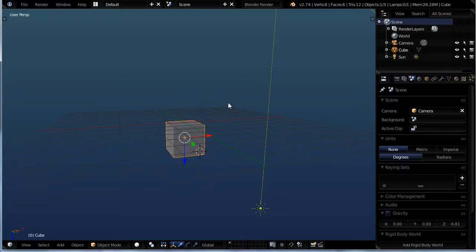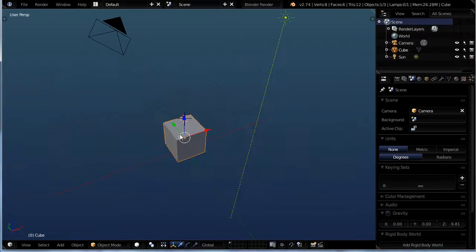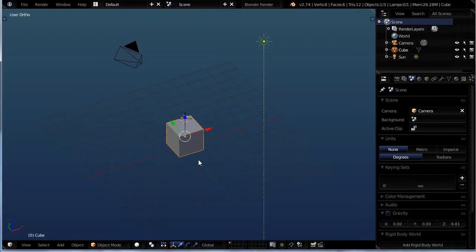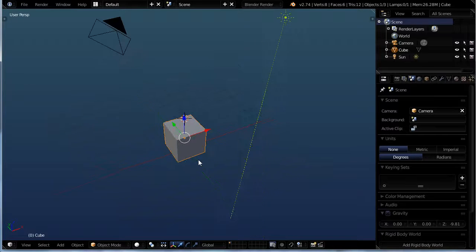Another thing that happens with perspective view is your camera can get locked, which means if you cam in too close to something while in perspective view, your camera is not going to move. You'll see that you try to zoom out or cam away, and you really can't. Your camera is locked there. In order to get out of that locking, you have to go into what's called ortho view, orthogonal. You can get into ortho view by hitting 5 on your number pad. 5 is a toggle. It does go between ortho and perspective view.